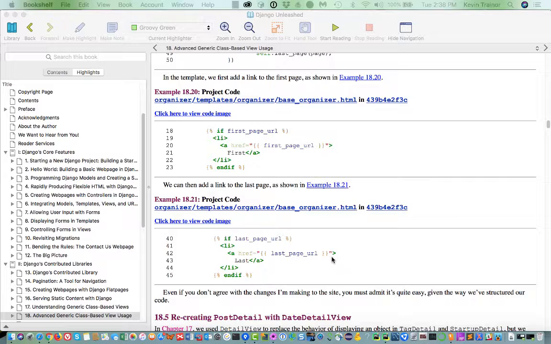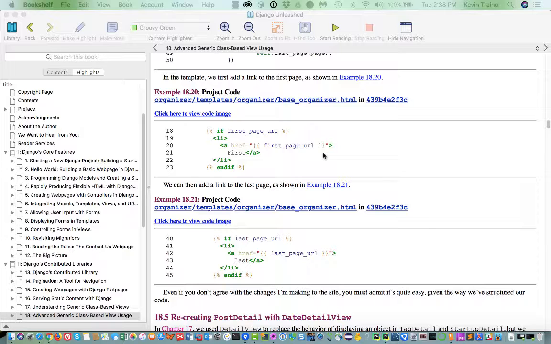In the Pinkham case, he's putting the code up into base organizer.html.